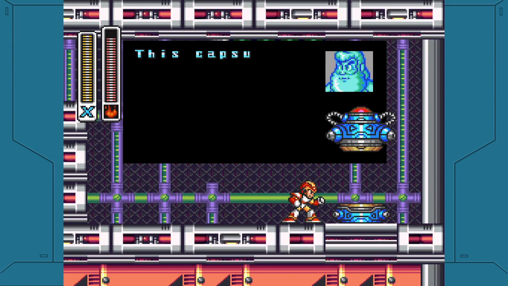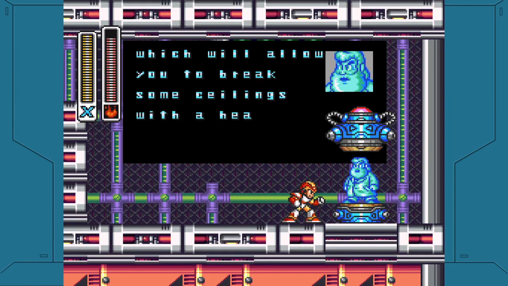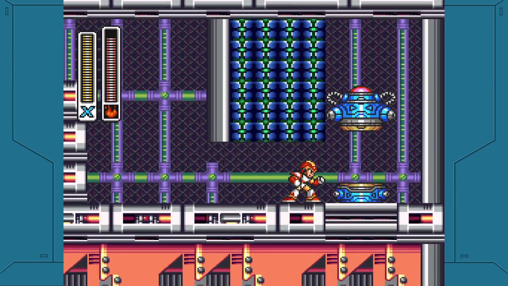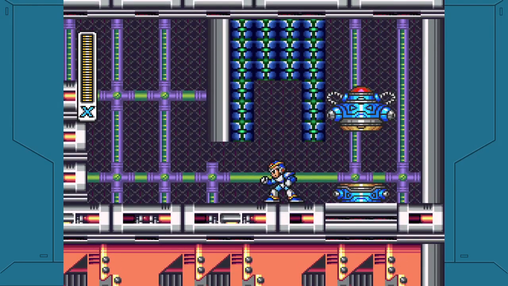Hey, Edfan, welcome. This capsule contains an enhancement for your helmet, which will allow you to break some ceilings with a headbutt. Dr. Light, I have to ask, why in the world did you think I would need to break ceilings with my head?